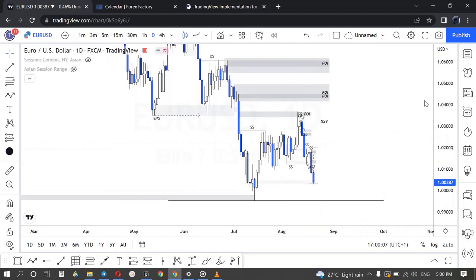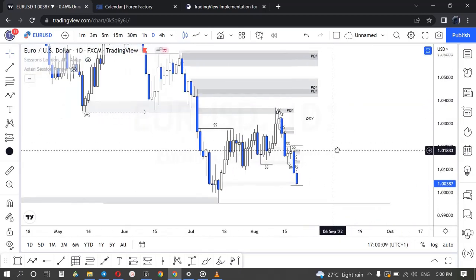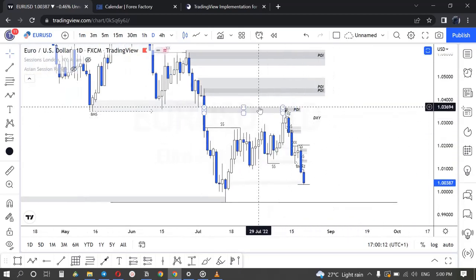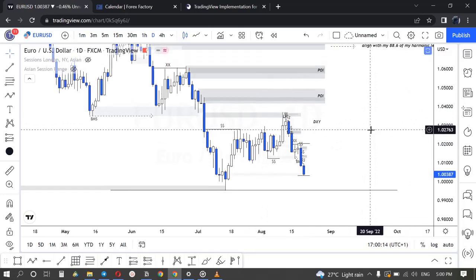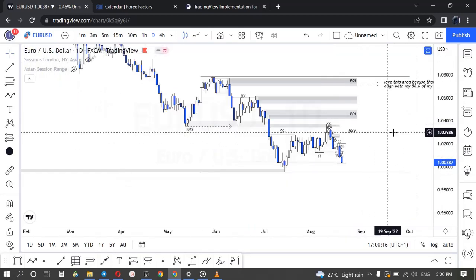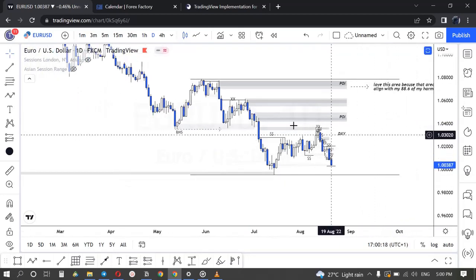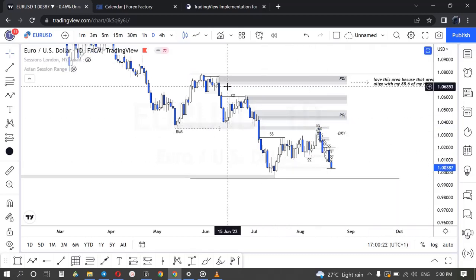So what I'm potentially looking at now is to start selling right from the lower time frame. I already know what's going on on the daily time frame. We look at the daily time frame for the overall bias and structure. Then I look at my 1 hour time frame, which is my very, very favorite time frame, which I love trading. That is the time frame where I plan my trade.